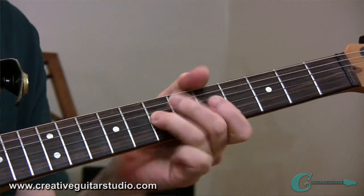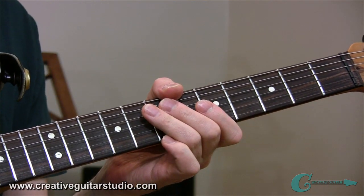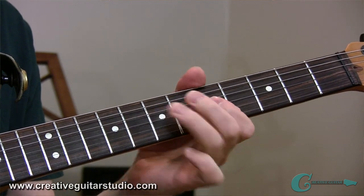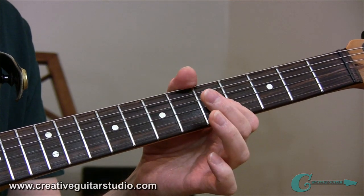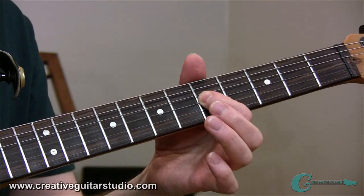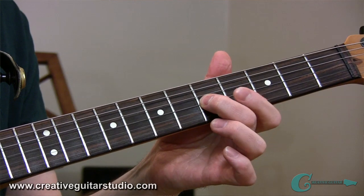Here's an example of him doing this exact idea in a short selection of his lead from the song 'Lay Down Sally.' It comes in on the upbeat of three — counting one, two, three. You can see we walk up from the A, take it into the C tone, and then into the D tone, and then we're going into the fifth fret for the C again as eighth notes. The first one's going to be bent slightly with a half-step bend, and then you're playing the fifth fret normally again. There's a quarter rest, and then into the next measure an eighth rest, and that's when we walk into that second degree.